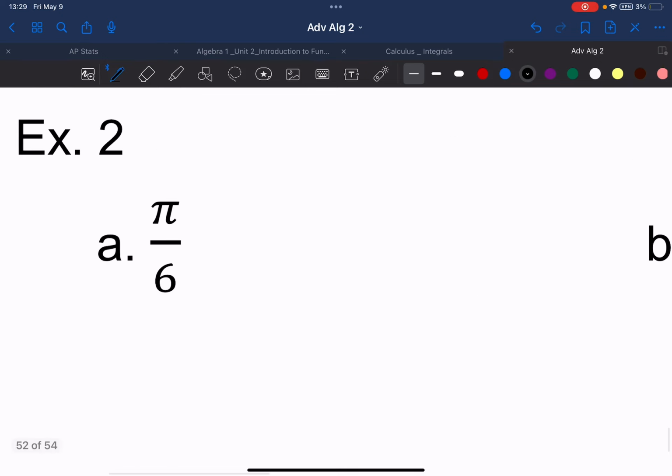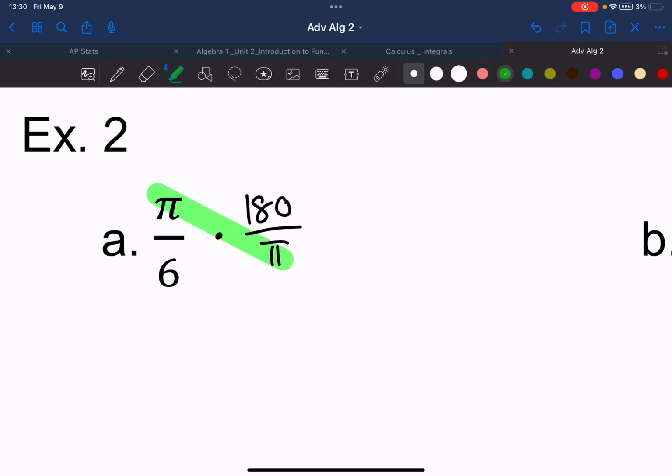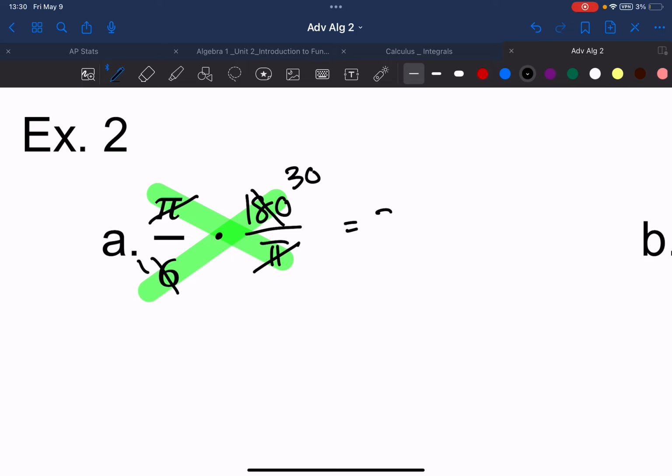Now let's look at example 2 and notice that we now have radians that we need to convert to degrees. So in order to do this, we're going to multiply by 180 over pi, and we're still looking at the diagonal. So notice in this diagonal, the pi's cancel out. And then in the other diagonal, we can divide both sides by, sorry, not 3, 6. 6 can go into both of them. So we're left with 1, and this one we're left with 30. So this gives us 1 times 30, which is 30, over 1 times 1, which is 1. So this is 30 degrees. Typically, these are whole numbers.